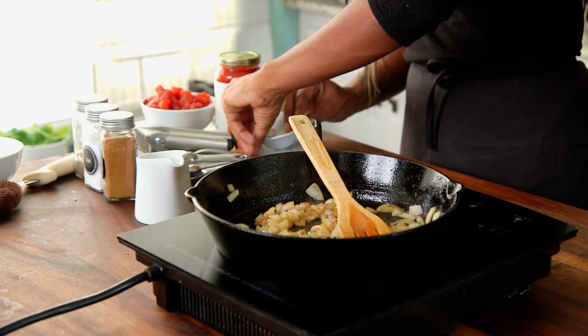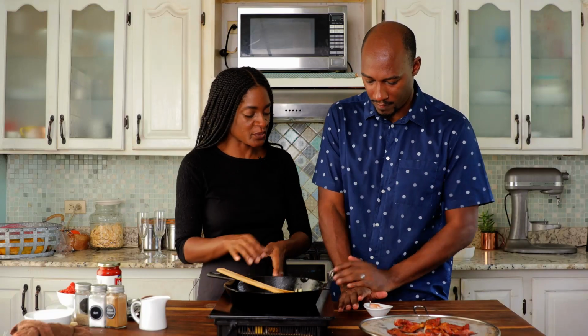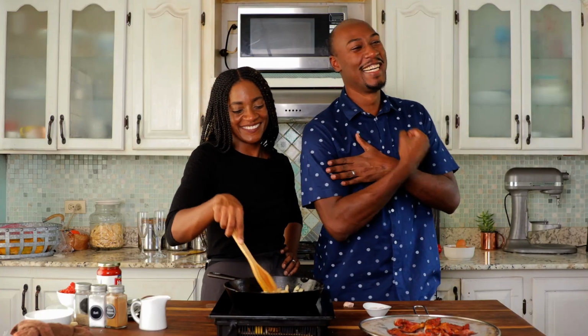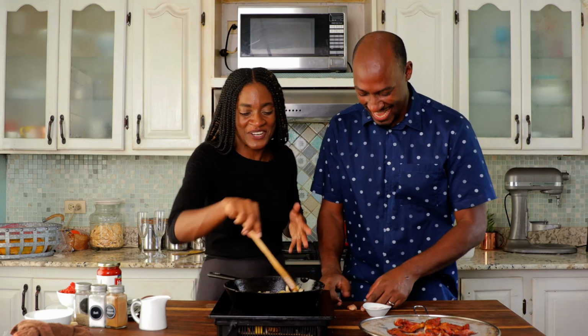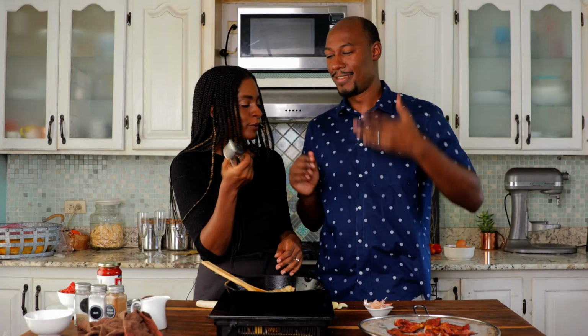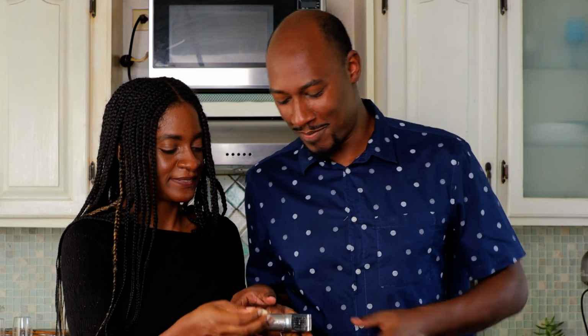So we have 4 cloves of garlic. You can smash it with your chef knife, but you can just use your strong hands. Just have fun, guys, when you're cooking together. Just have fun with it. Best wife ever. And we're gonna use my handy dandy garlic press.